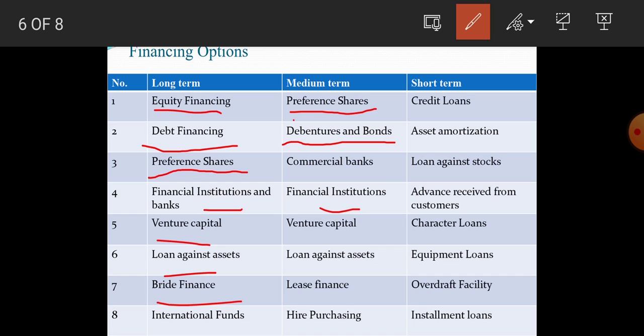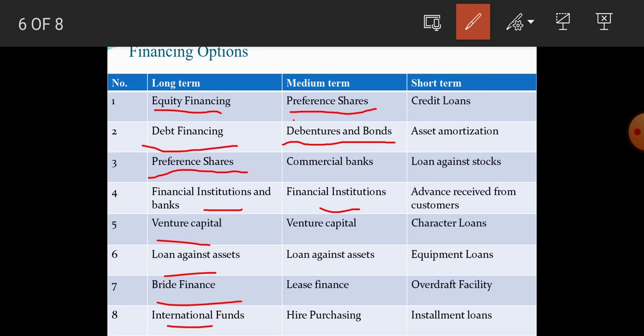It is normally secured by hypothecation of movable assets, personal guarantees, and demand promissory notes. So this is called bridge finance, that creates the bridge. Then there are international funds, apart from domestic, like euro issues and foreign currency loans. Although this funding from agencies requires high legal complexity, it is lengthy and time consuming.